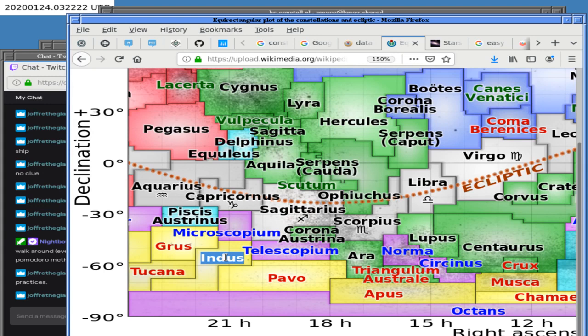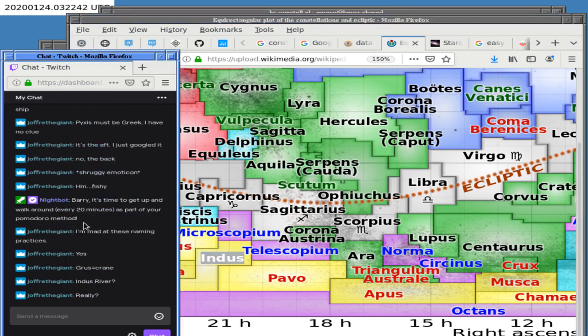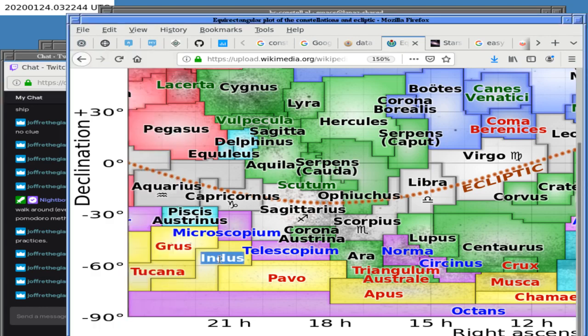Now, this name, I'm surprised no one has really created a problem about. Indus, the Indian. It refers to Native Americans, not the people from India. This was one of our new discoveries in this age, the Native American, and we're going to make a constellation out of him. This is probably as offensive as... Indus, I'm pretty sure, is the Indian.